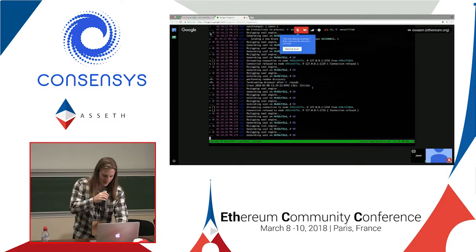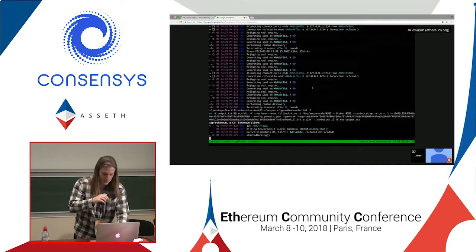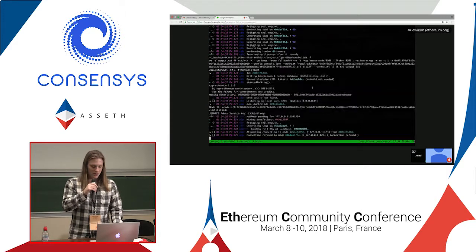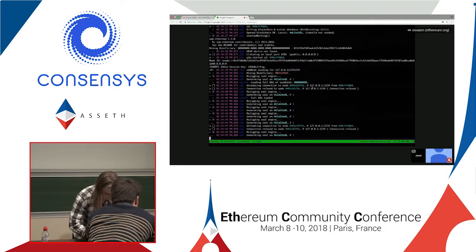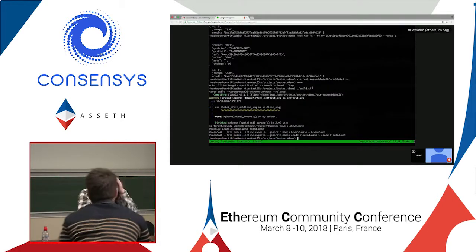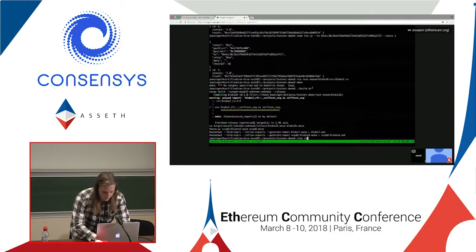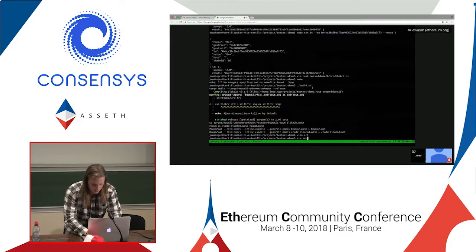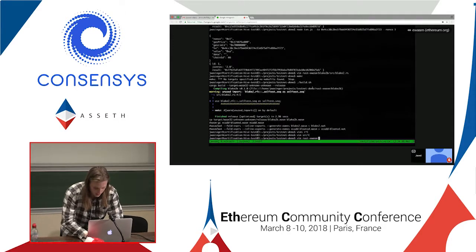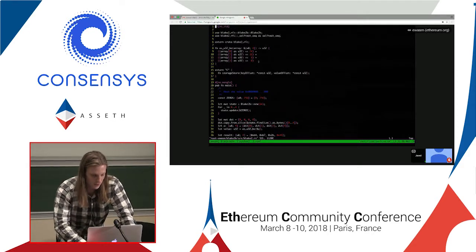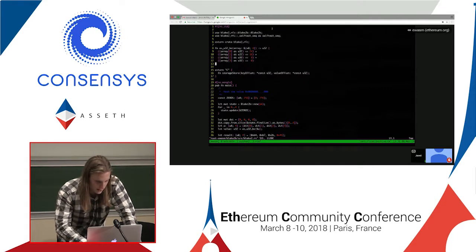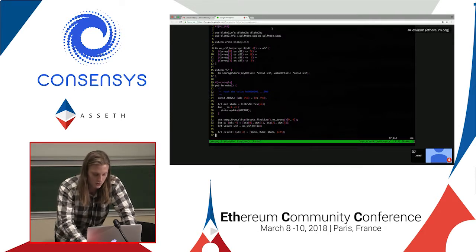The first thing here is that I have a modified C++ Ethereum client running, and there's nothing on it yet. So I have this contract written in Rust. I'll just do a quick overview of it. I found this Rust Blake2 library. Basically, what it does is hash the value 0 and store the result to storage.